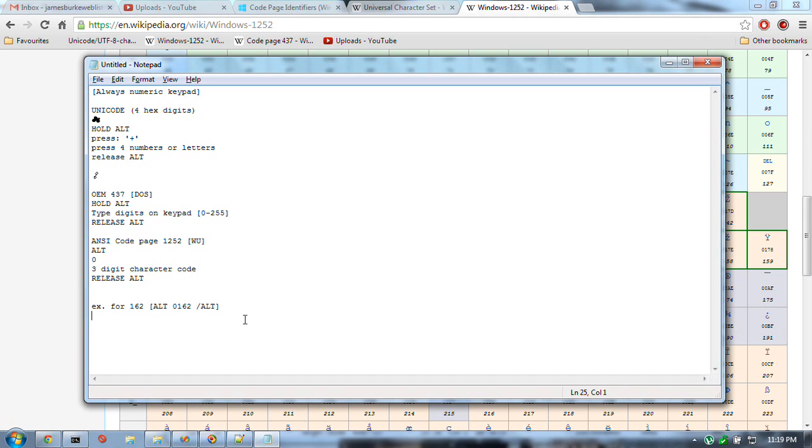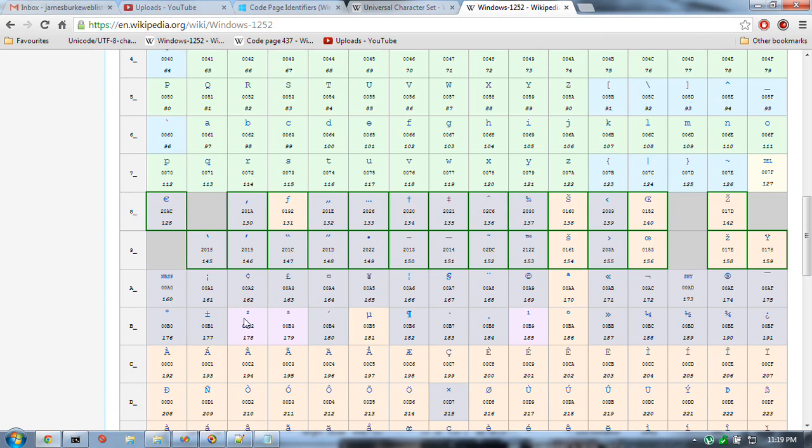Slash means the release, let's say. So I go Alt 0162 release. And then I got a little cent sign, which is that. Now if I just did Alt 162, where did 437 go?